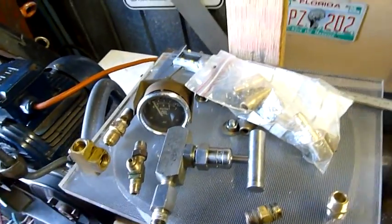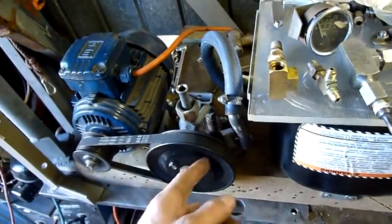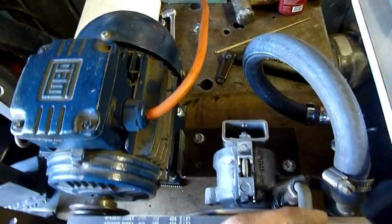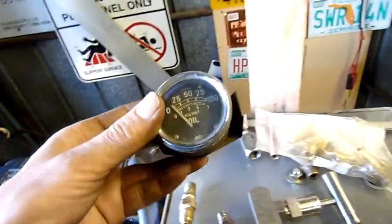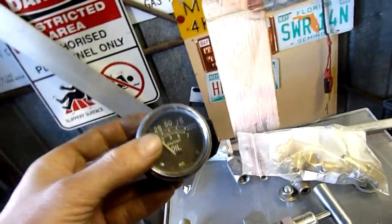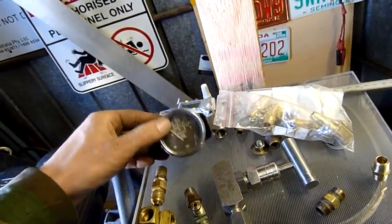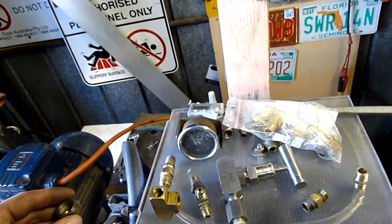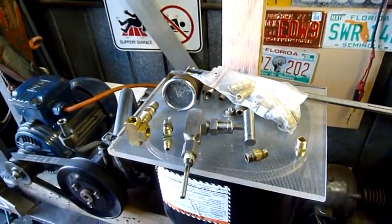Yeah, a few other different things - mostly just pressure monitoring - but the main thing is to have the bleed set up and at least one pressure gauge. I'll see what works out - it'll work whatever it is. I might have to swing this around a bit and mount a bracket coming off here, just bolt the whole thing to it or clamp it with hose clamps so nothing can move far enough to break things. Or I'll weld a bracket off the base plate. The oil pressure gauge is an old AC Spark Plug division type - AC gauge, very old but still works. That will be primary oil pressure.